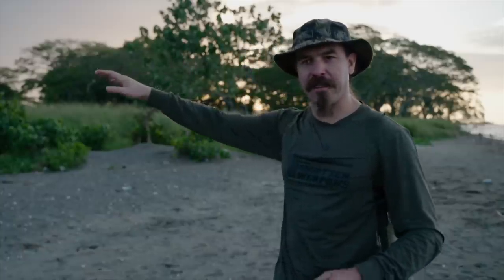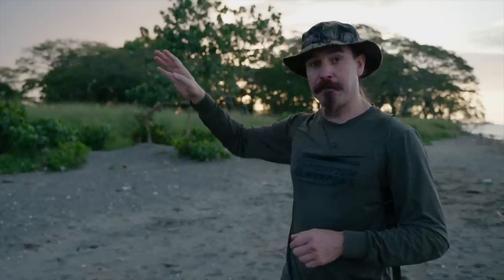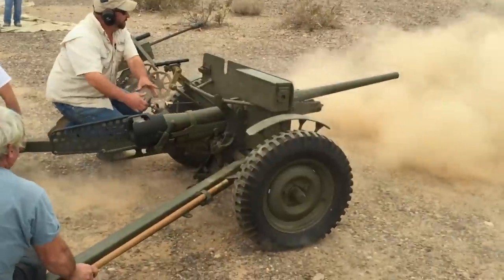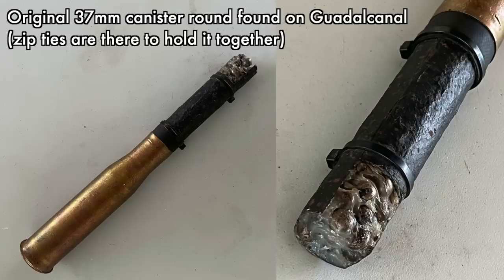The US Marines have a thin line of barbed wire and machine guns set up — .30 cal Browning 1917 water-cooled machine guns. They also have a bunch of .50 calibre machine guns pulled off of landing craft, Amtraks, used in some of the emplacements in this defensive perimeter. Also of particular import, they have a couple of 37mm anti-tank guns. The Japanese aren't going to have any tanks in this engagement, but the Americans have canister rounds for the 37s, and that canister round is absolutely devastating. It's the machine guns that get most of the attention in historical accounts, but it's really probably the 37mm canister rounds that do the most damage to Ichiki's attacking force.